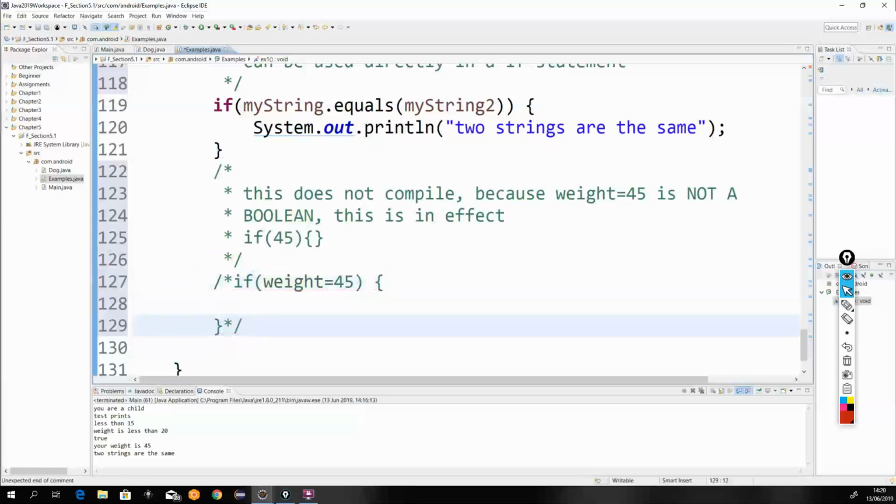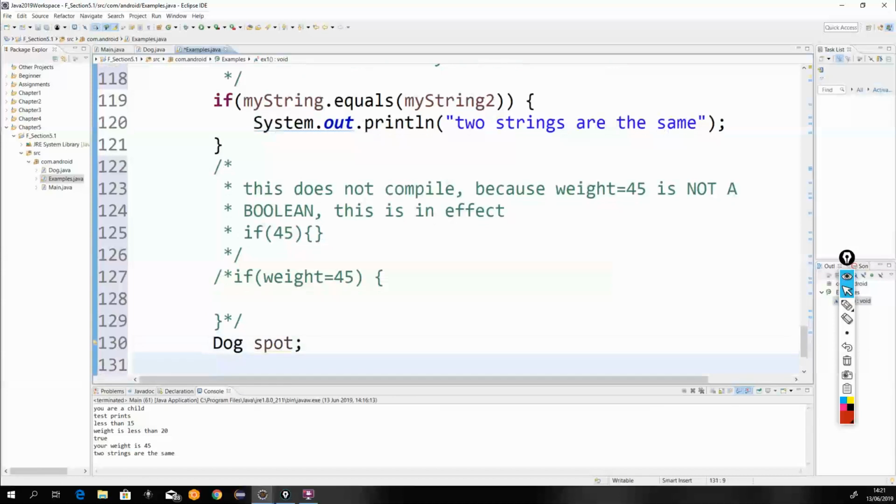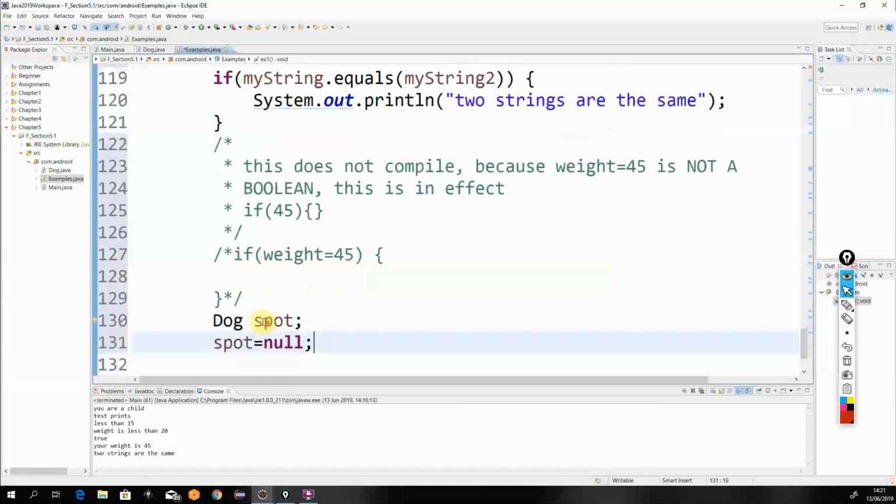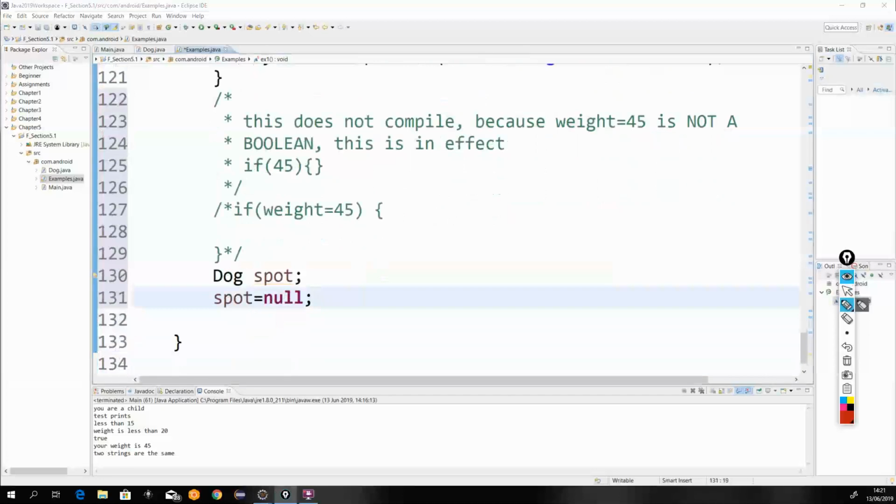Right. Now, you can check if something is null. There are other ways of checking for null, but this is one of the ways you can do it. So if I go dog spot, spot is equal to null. Now, here's the question.